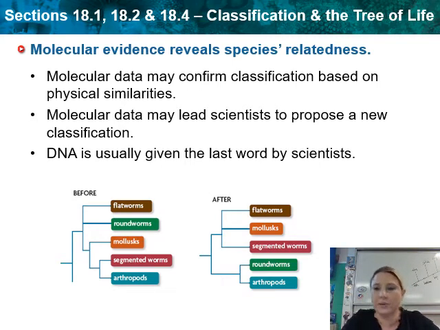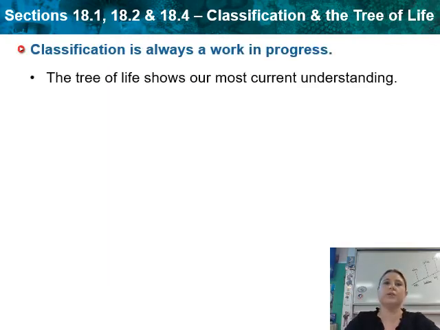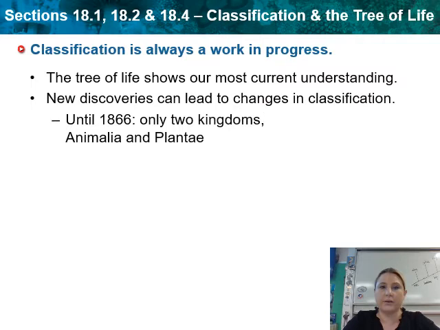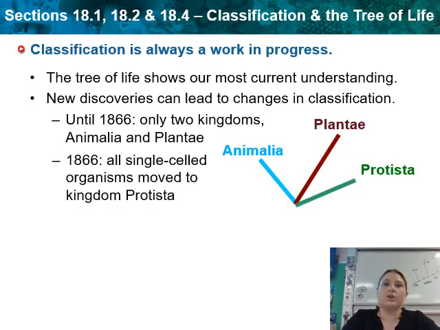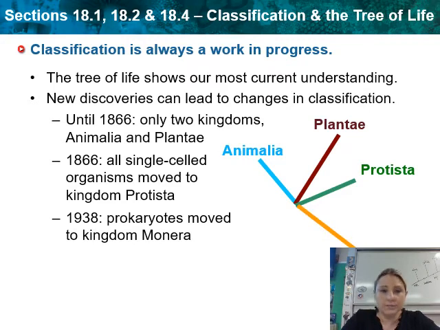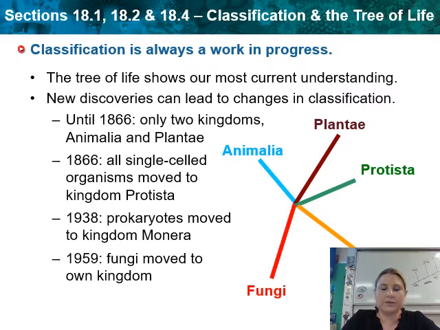From here, we're going to continue with our notes. Classification is always a work in progress. The new tree of life, now that we use currently, shows it changes. Down here it details some of those changes. You don't necessarily need to know those changes. Just know that things have happened to change things over time.